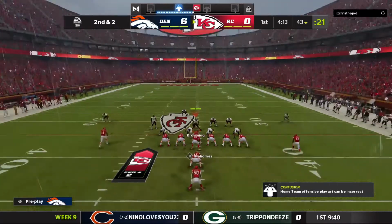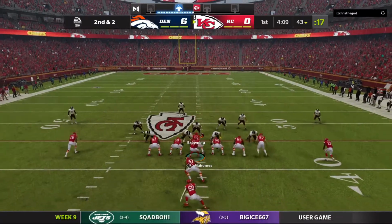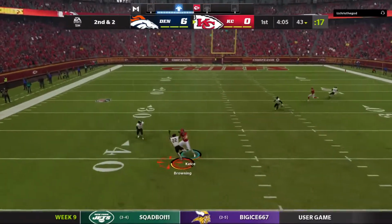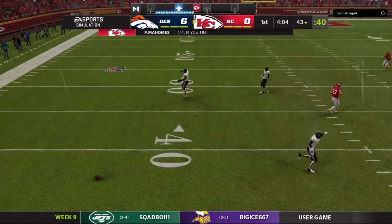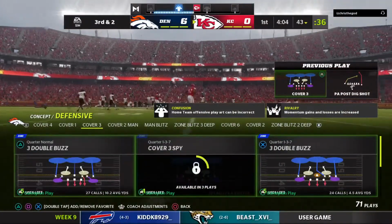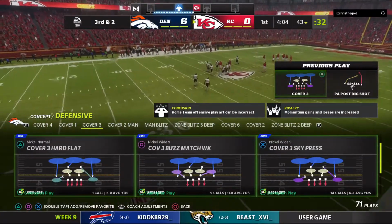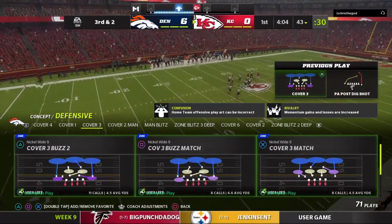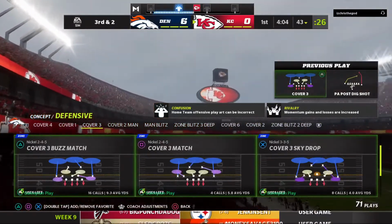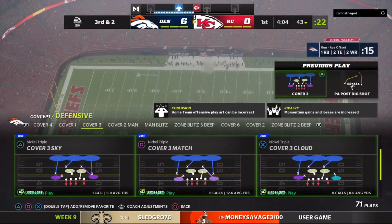Here's second and a couple. Now this time Mahomes will throw. Over the middle, and it's incomplete. Whenever I see a drop like that, I have to kind of take a step back and check myself a little bit. So used to seeing those big guys make big-time spectacular plays that when they drop one, I have to remind myself, we ask a lot out of these guys. Block and catch the football, not easily done in today's NFL.